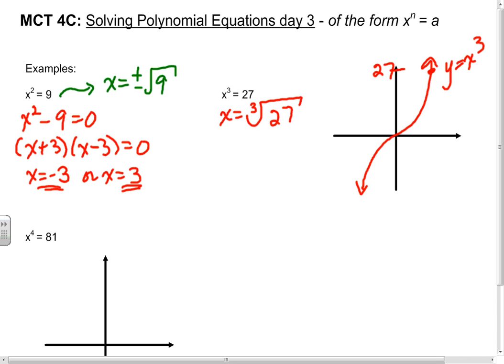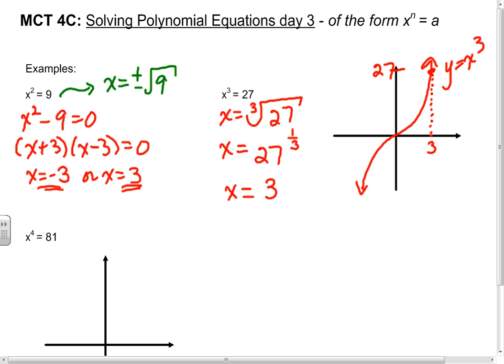So we are undoing a cube by cube rooting 27. Our calculators don't often have cube roots, so this is where your understanding of roots from last year would come in. If you have a root, we can write that as a power, as a fraction. So 27 to the 1/3 is the same as the cube root of 27, which undoes a cubic. And if you type that into your calculator, you will get the answer 3. There is only one answer to this problem, and you can see from the graph why.